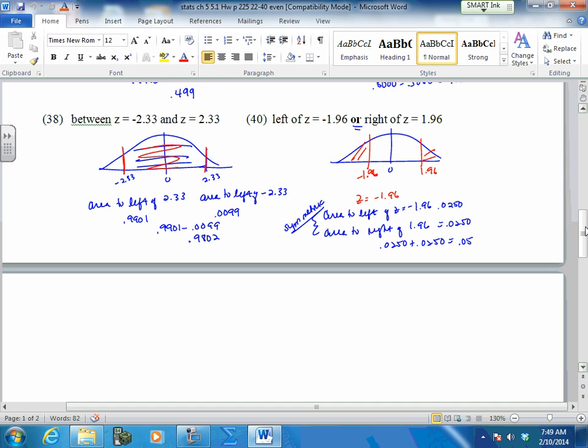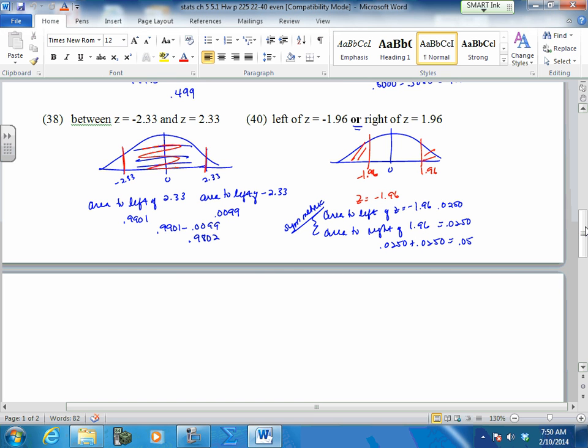Here's another in-between. And look, you're such a big part of your curve. Plus or minus 2 is 95%. Plus or minus 3 is 99.7. Look how close you are. You're almost at plus or minus 3. You should have a large, large chunk of your curve.